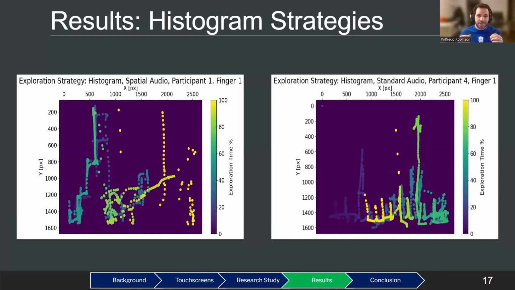As for participant strategies when exploring histograms, in these graphs, darker points are earlier in the exploration time, lighter points are later in the exploration time. Some participants would start on the bottom left, then start tracing right, find the bin, trace it to the top, then move right, find the other one, trace it to the top, and so on until they reach the right, then go all the way back to the left and do it again until time ran out, while other participants, like the one on the right, would start on the left, then do the same process until they reach the right edge of the screen, and then instead of going to the left, they would start backtracking from right to left.